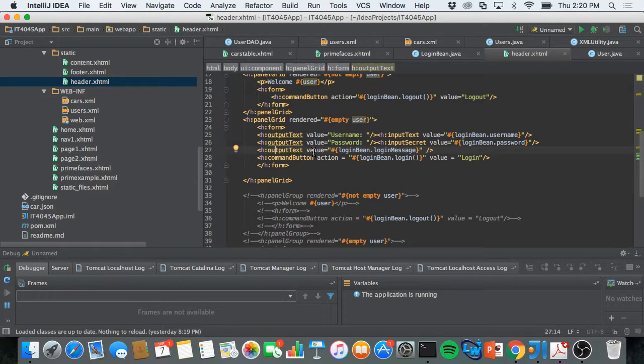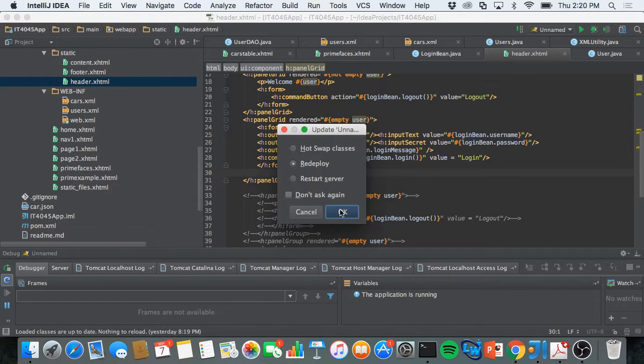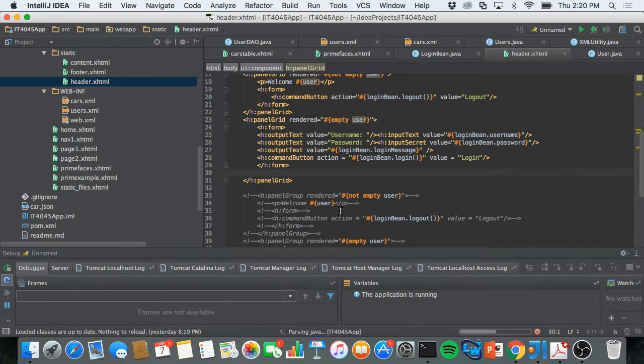And then finally, we specify a command button with the action that maps to our login bean login method with the value of login. So let's go ahead and redeploy and then load it up and see what we see.